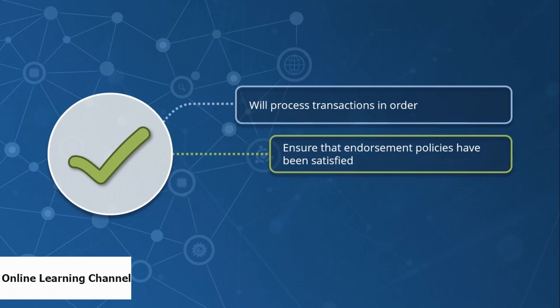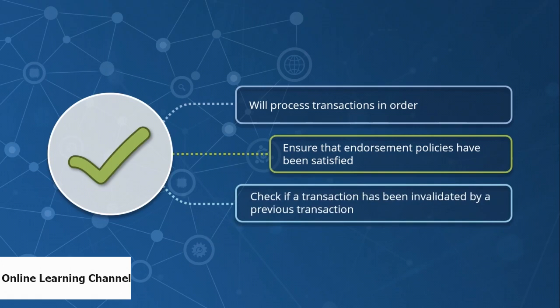Once the endorsement policy has been fulfilled, the committing peer will also need to check whether a particular transaction has been invalidated by a previous transaction. So this is where the ordering of the transactions comes into the picture. To understand what this might mean, consider two transactions. One of these is where account A transfers a certain value of money to account B. And then there is another transaction where account B transfers some money to account C. The ordering of these transactions can be important here because account B may have started with no funds at all, and the transfer from B to C can take place only if the transfer from A to B took place before it.